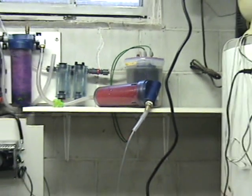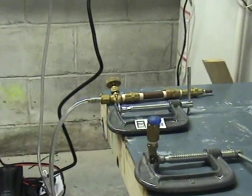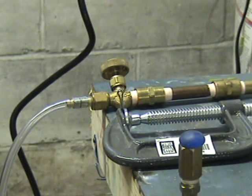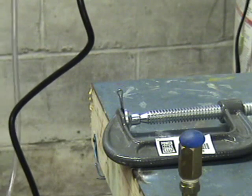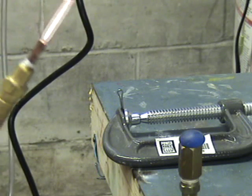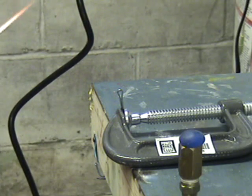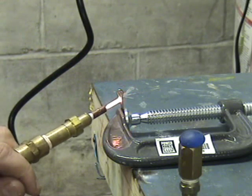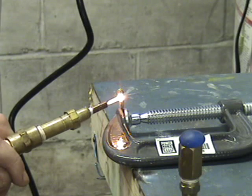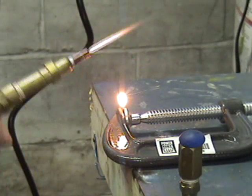There's the torch sitting on the bench — I'm going to light it up. Okay, there's the torch going. It's about a three-inch flame on it. In real life it's actually quite orangish, not too sure why. I'm gonna just show you how hot the flame actually is. Got a cotter pin here, I'm just gonna heat it up — and it's just melted through.